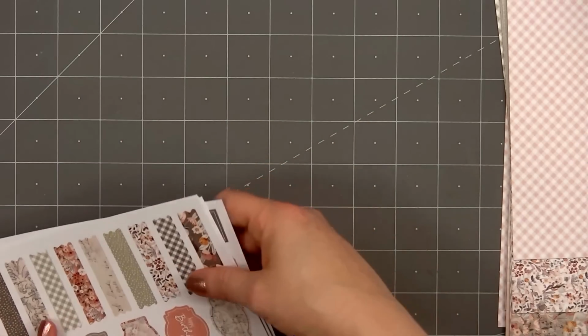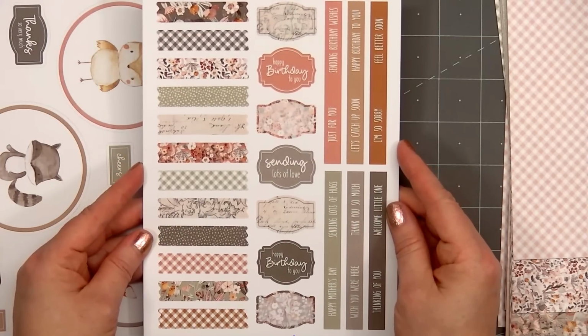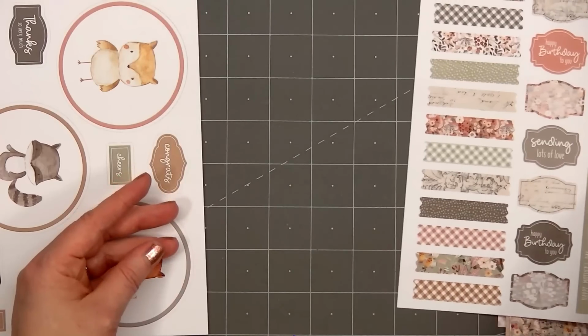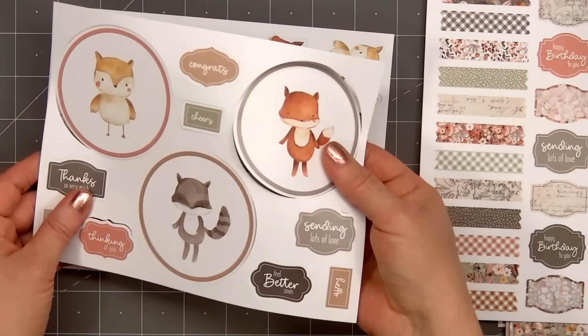In addition to the 18 sheets of pattern paper, there is one sentiment sheet. This is a cut-apart sheet. Lots of sentiments and a really nice variety of different sentiments. And on the very left side of the sheet, there are small images that look like pieces of washi tape.